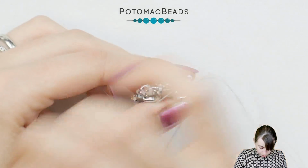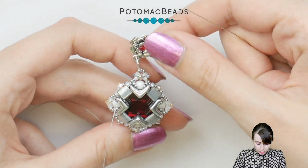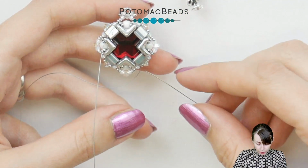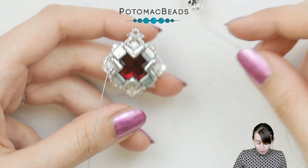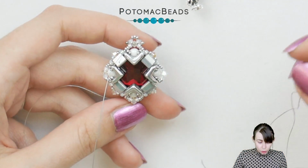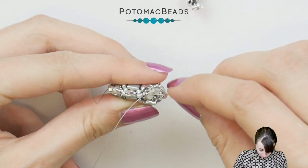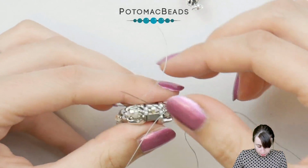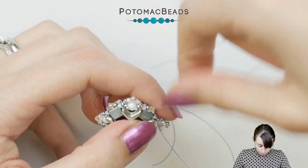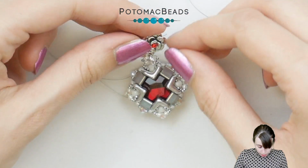So what you want to do, you can either have it like this, just add the earring component, and you can definitely wear it like this, but I prefer to add something else here. So you can definitely leave it and your earring is finished, or you can go down, make the same, and hang something from it, like a tassel, a drop, or anything, a charm, a pendant. So for me, I will go there and make a loop for something I created. Otherwise, the earring is finished. You just need to use a jump ring and the earring component.